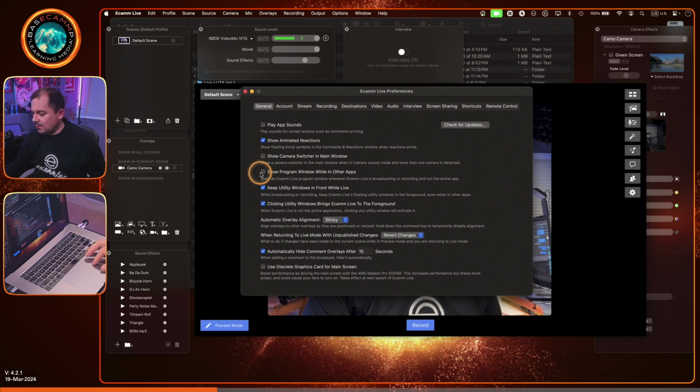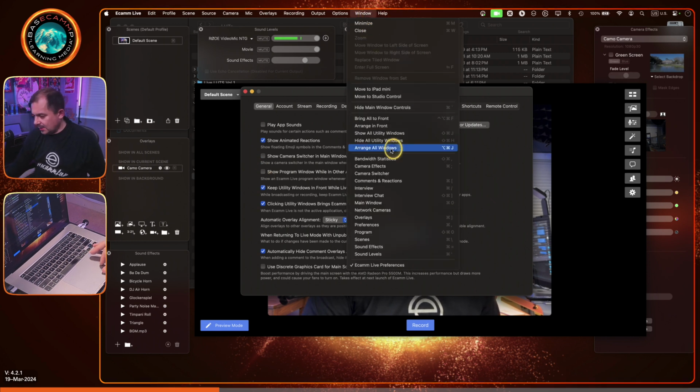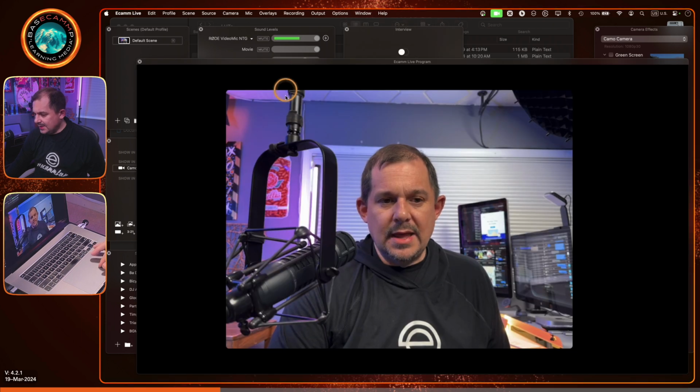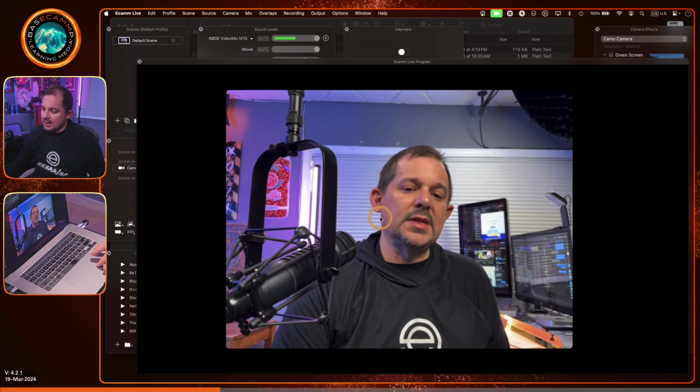Show program window while in other apps. Well, that's self-explanatory. You can either hide that or have it show while in other apps. Now, program window is a little bit different from what you're seeing here. So if I go to window here and select program, now this is what you would see if I were to go live.